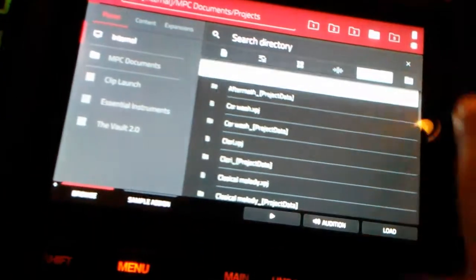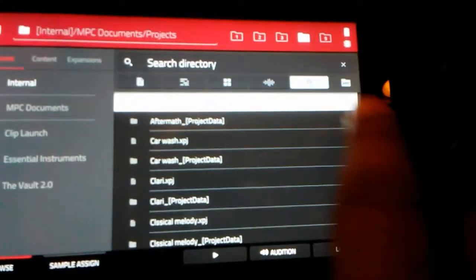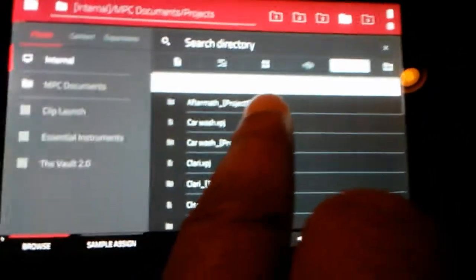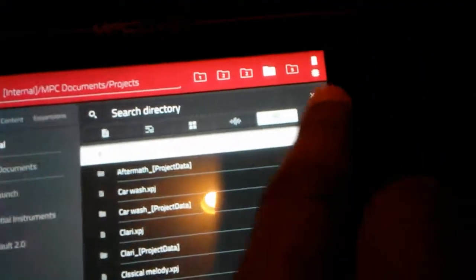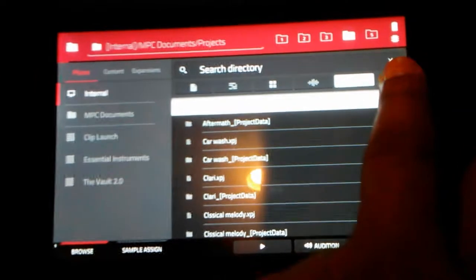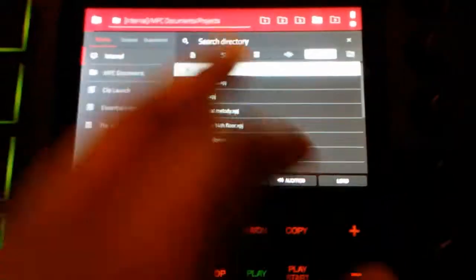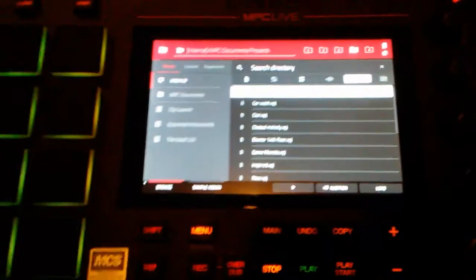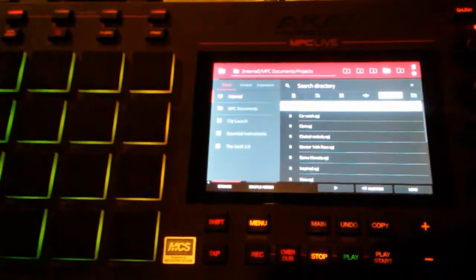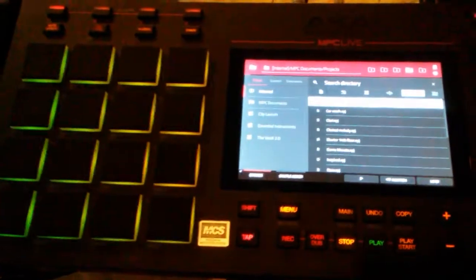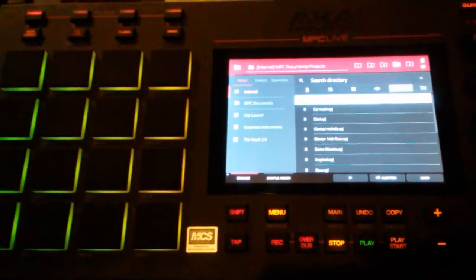We figured out that it was just as simple as going to that button on the side and deleting the project data. I was deleting the files that just said XPJ or whatever, and I wasn't deleting the project data. From this board, it doesn't reveal the project data. It just reveals the song names. So when I started deleting the project data, everything was good. I haven't tried to upload any of the songs I deleted to see if I saved it right or not.